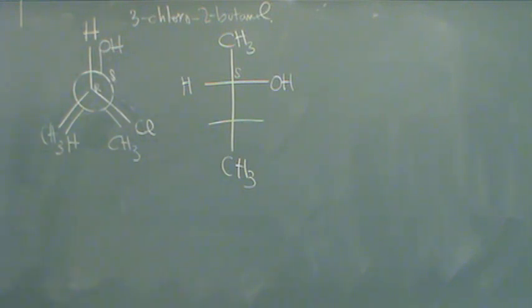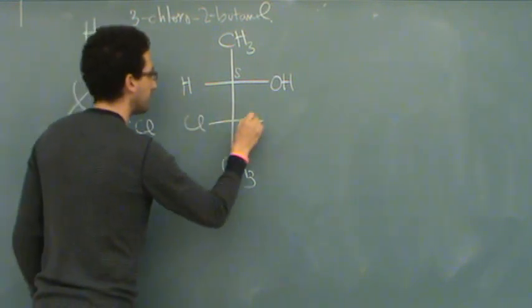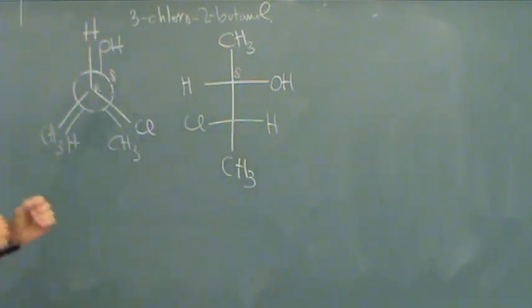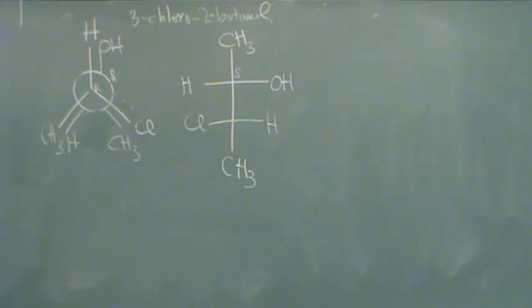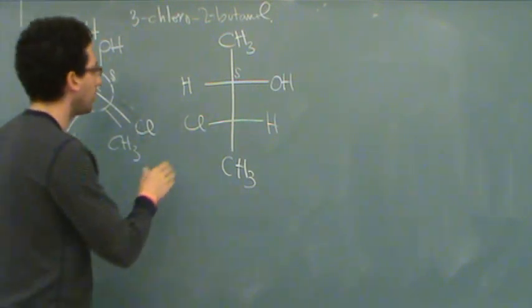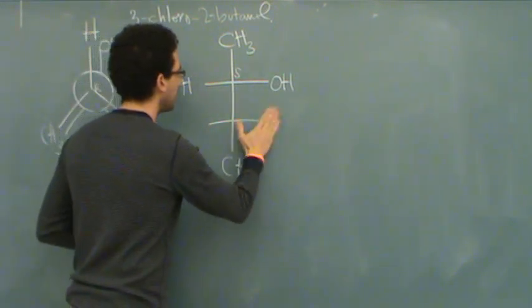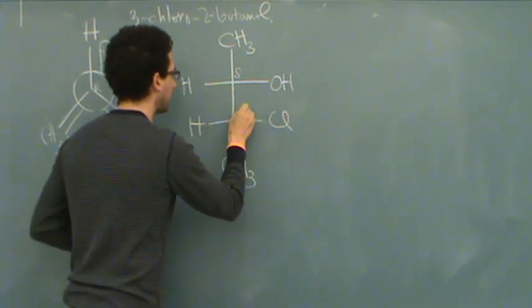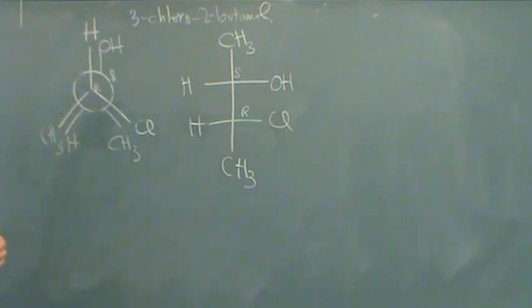The second one with Cl and the H. Again, you just want to guess, and if you're wrong, switch your answer. So for example, right there, first priority, second, third, the way I've made it, I've made that S. So we don't want this to be S, we want it to be R, so if we put it here, it'll automatically invert the configuration. That carbon will be R, and if you double check your answer, it's R now. So there's the molecule in Fischer projection form. We've already done the R and S.